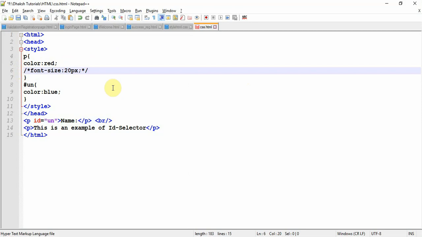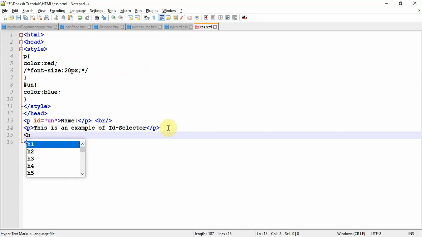And one more thing, what is the use of this id? If you think I can directly write it, then just write another statement in h1. Why always h1, write it in h2. What will we say? Use of id selector.